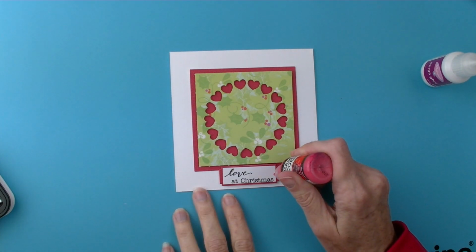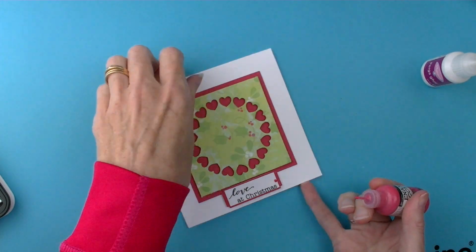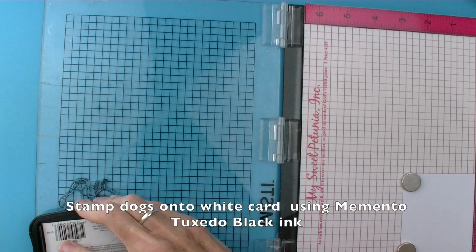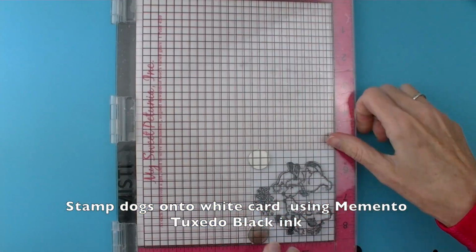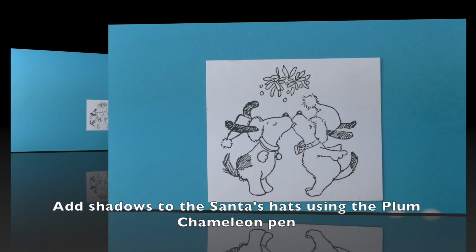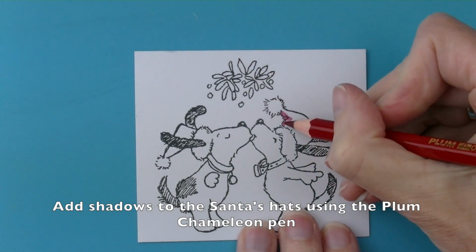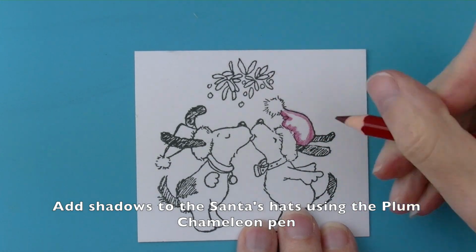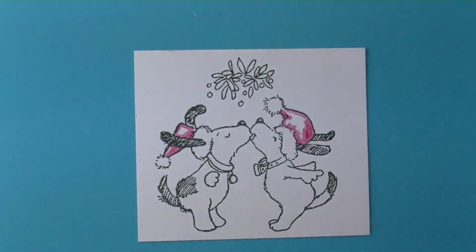Using classic cherry enamel accents, add 2 little dots to either side. Stamp the 2 dogs using Memento Tuxedo Black ink onto white card. Add shadows to both of the Santa's hats using the Plum Chameleon pencil, applying a reasonably firm amount of pressure.